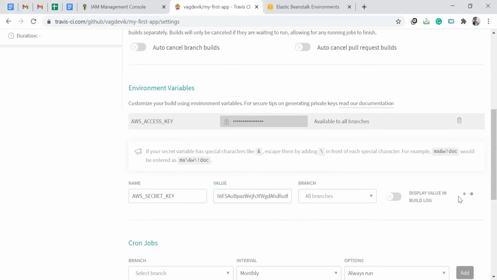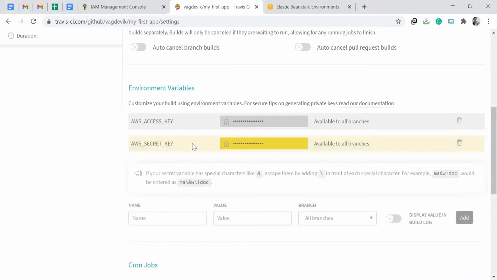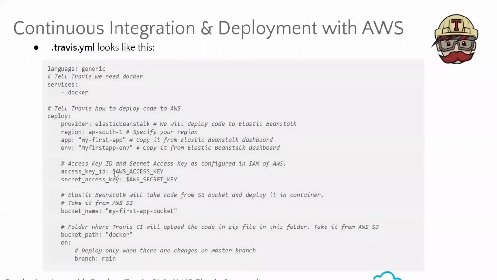Then add it. So we have set the environment variables AWS_ACCESS_KEY and AWS_SECRET_KEY. The same environment variables are accessed using the variable names, AWS_ACCESS_KEY and AWS_SECRET_KEY here.